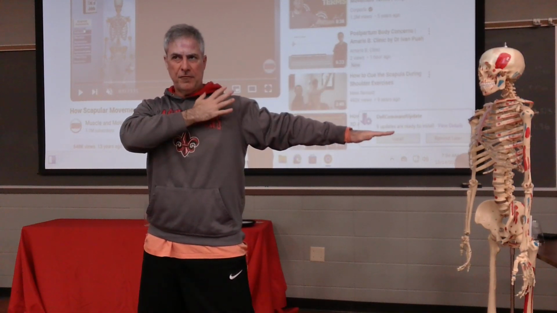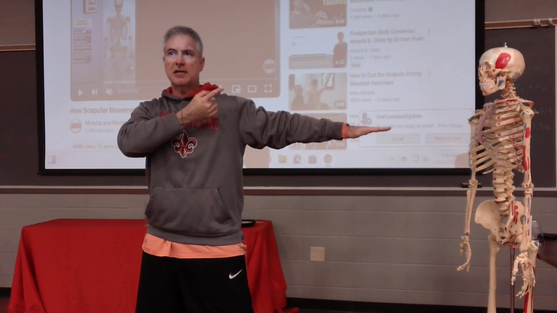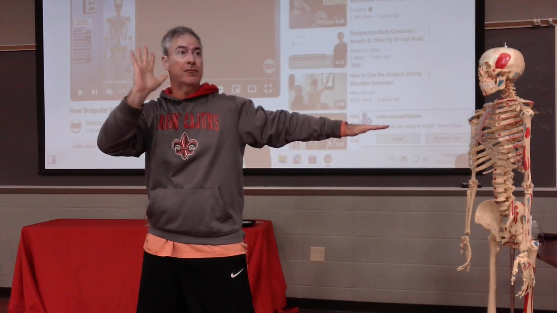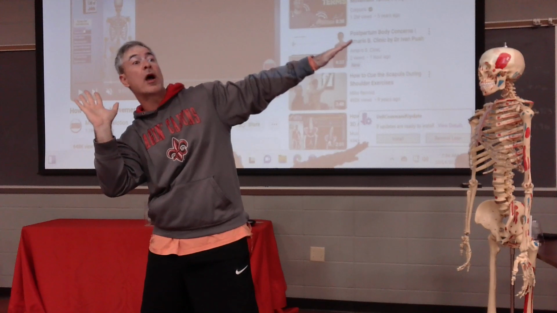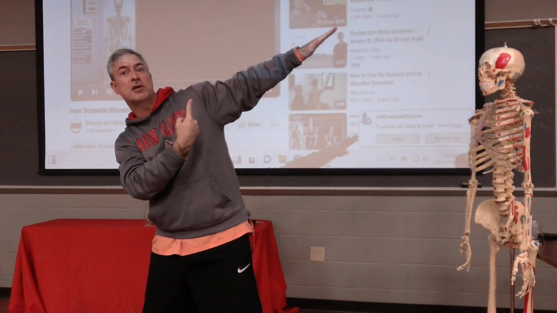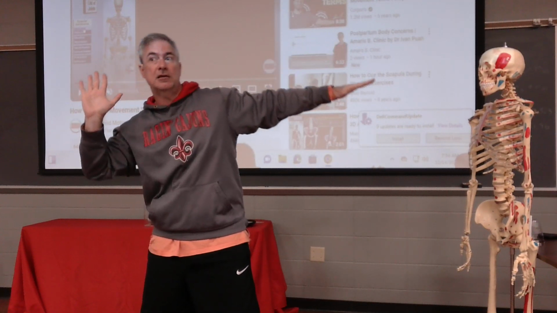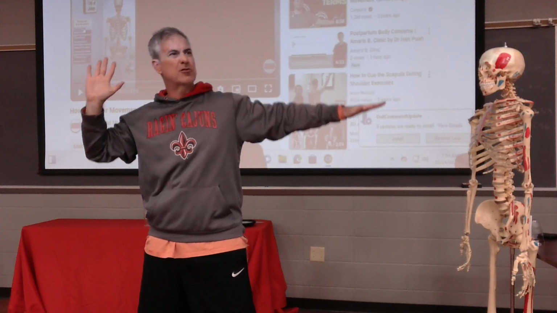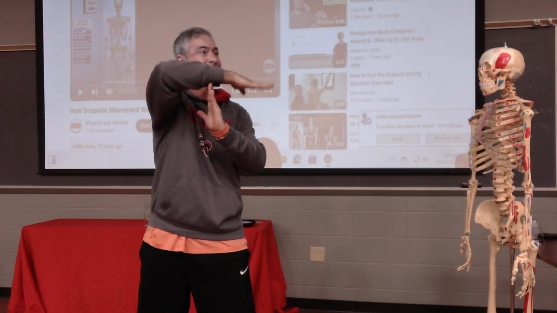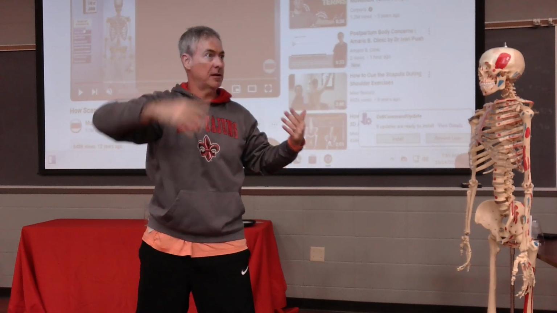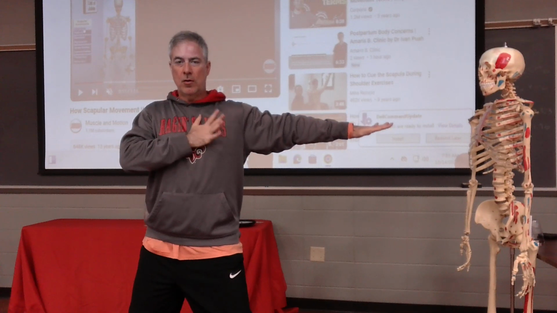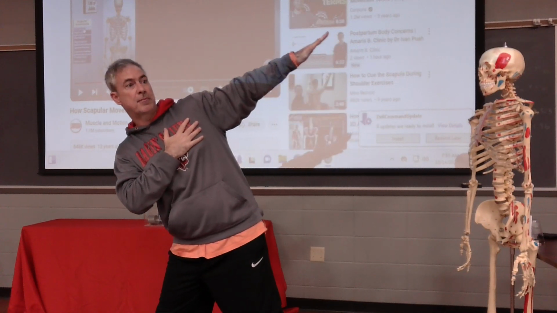It's no different than if I abduct 90 degrees, I can get my hand up higher a few different ways. I can bend my trunk to the right and my arm goes up higher to the left. In biomechanics, I'm going to teach you that's a function of a first class lever, like a seesaw, like a teeter-totter. One side goes down so the other side could go up. I could also get my arm higher by just moving my hips and my pelvis.